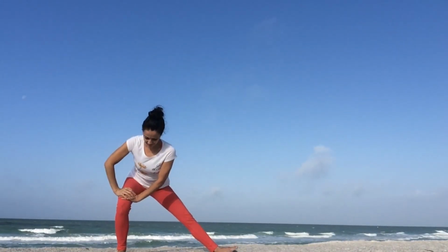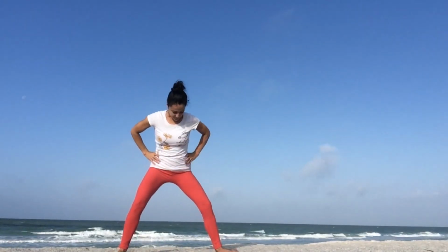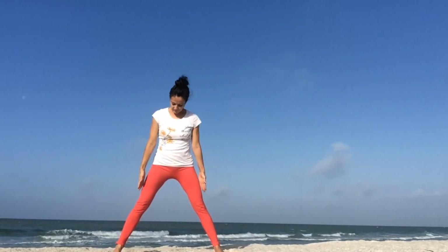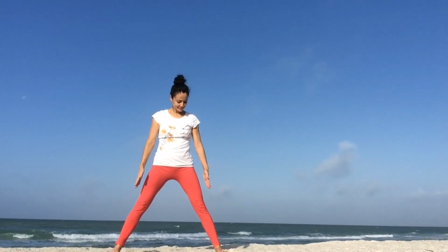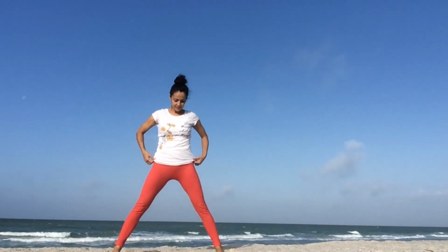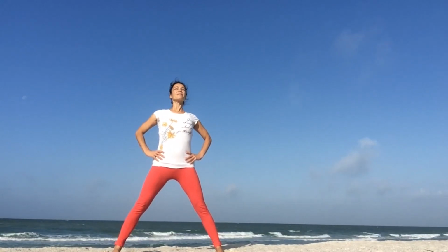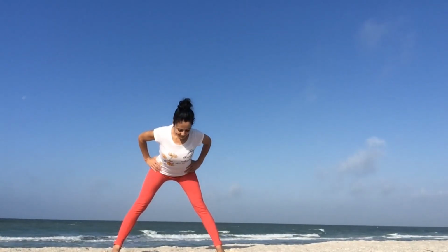Place your hands on your hips, straighten out your legs. Feel free to shake it out. Next, we will be doing a wide-legged standing forward bend. So make sure that your feet are parallel and slightly with pigeon toes. Then place your hands on your hips. Inhale, lengthen your spine. Exhale, fold forward from your hips.